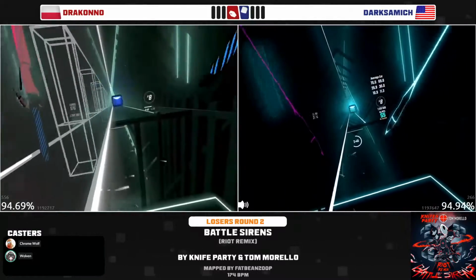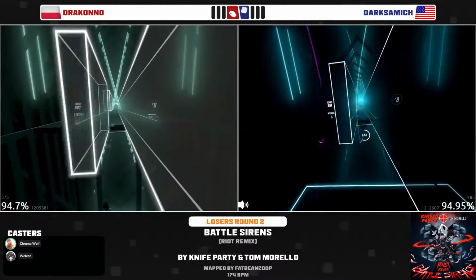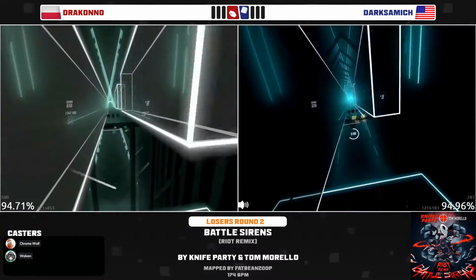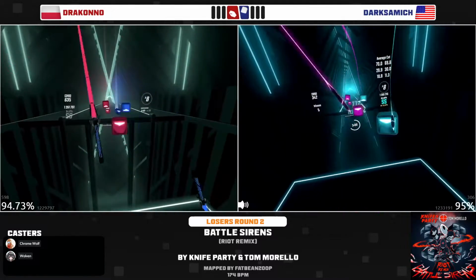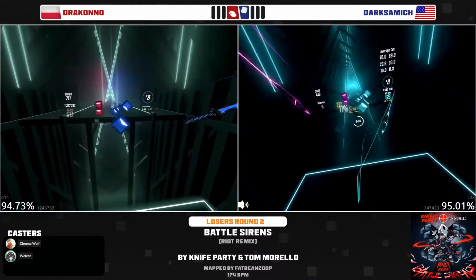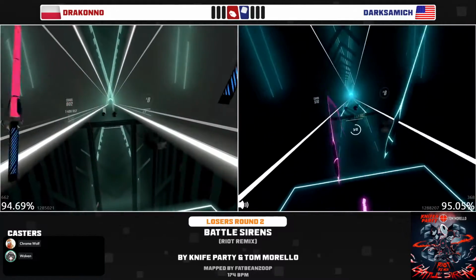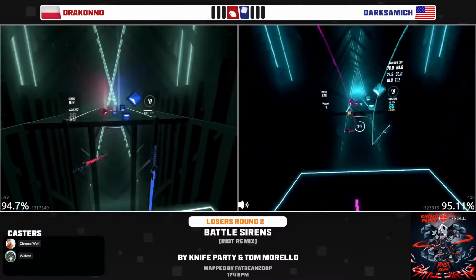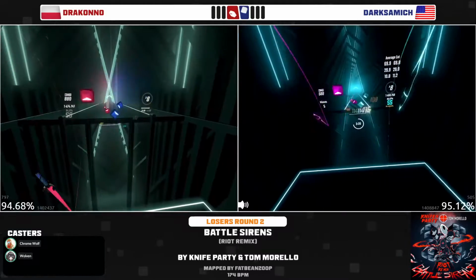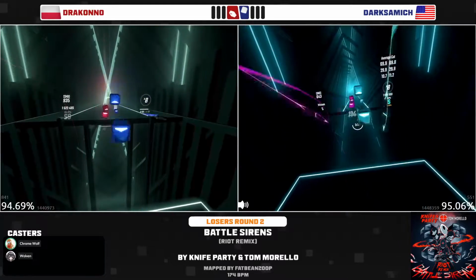Especially on a map this techy, with sliders and stacks, they're not the easiest things to ACK. No, they are not. They're making the jumps seem like the easiest thing to ACK in this map, and that's kind of terrifying. This bit can very easily trip people up too, I feel. It's back to a 95. Drakonno on a 94.6, really trying to build it up, but I just don't think he has the ACK to keep up with DarkSamich here. He just can't. This really is also making Samich look like he's going to have a good time on the tech map if he can hold that ACK.